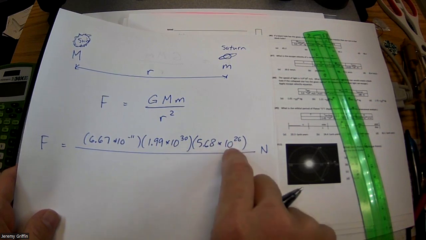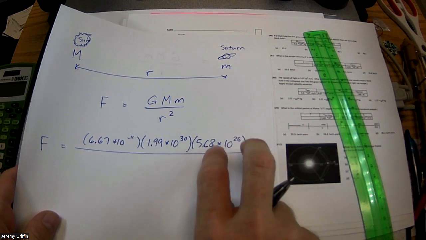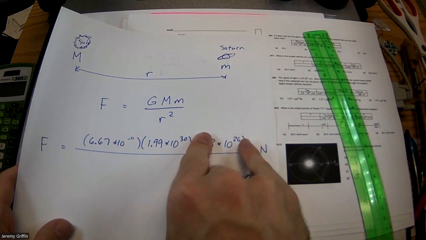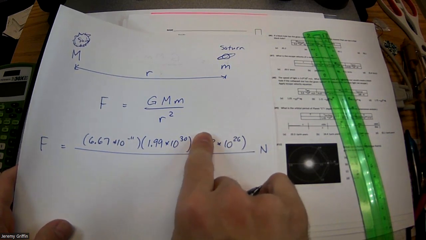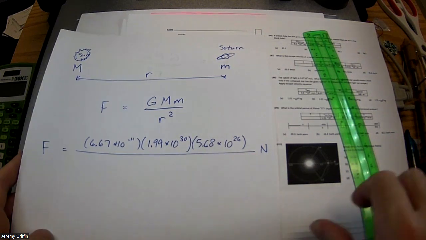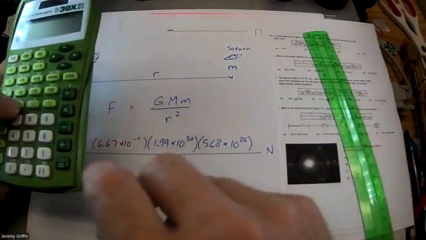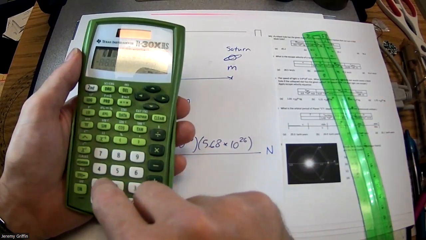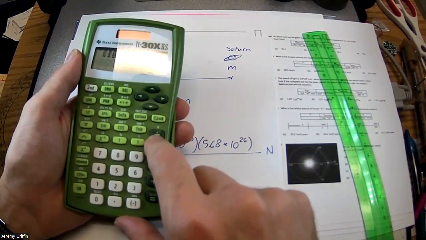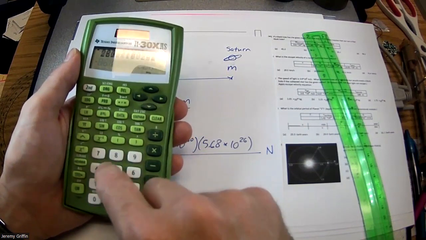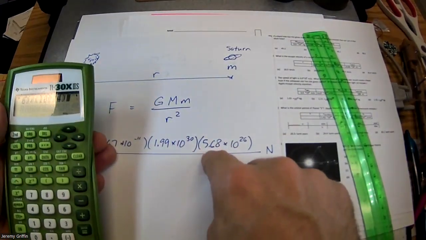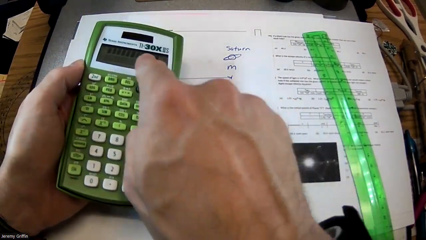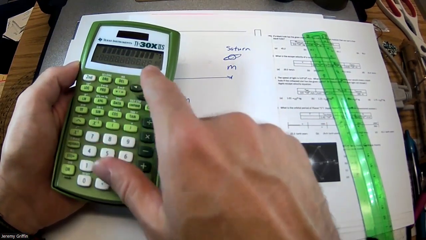The Earth is 10 to the 24 and Saturn is 10 to the 26. Guys, how many times more massive is Saturn compared to the Earth? The 5 and 5 are about the same anyway. So what is 10 to the 26 compared to 10 to the 24? How many times bigger is that? This is a side question, but side questions are fun in physics. You can pause and say, wait, what does this number really mean? Let's try this out. What is 10 to the power of 26, close parenthesis, divided by, open parenthesis, 10 to the 24? Because Saturn's 5 point something, Earth is 5 point something, so that's kind of a wash. I really care about the order of magnitude. Anybody have a guess before I hit enter?